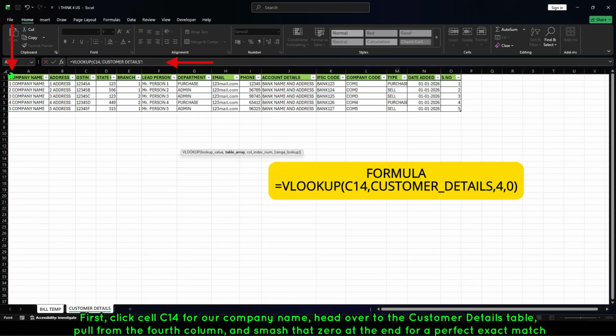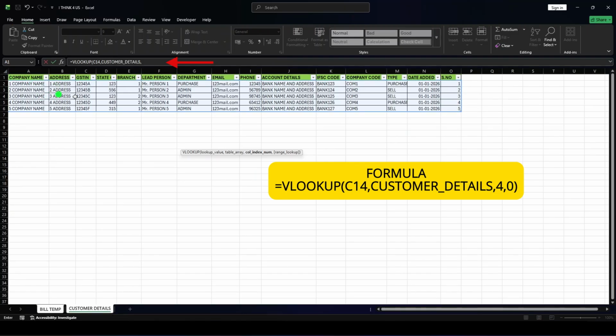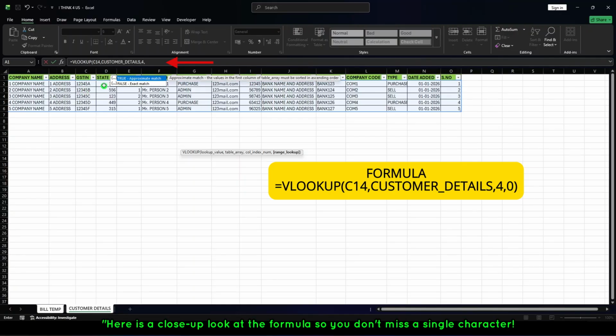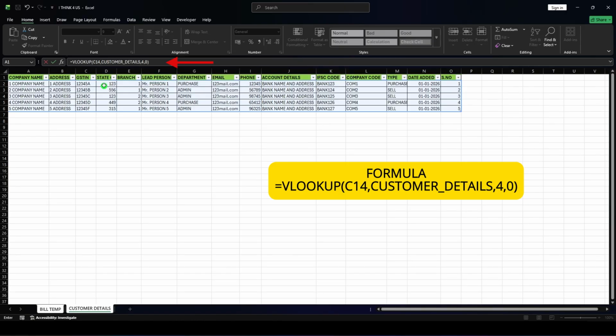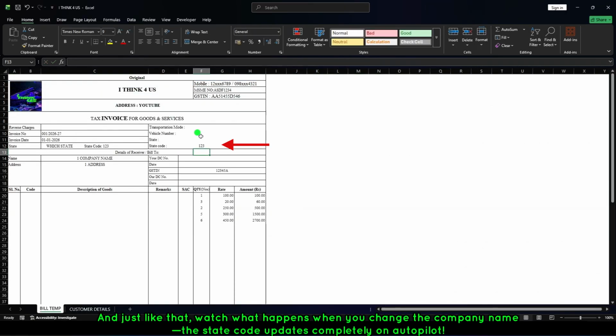Pull from the fourth column and smash that 0 at the end for a perfect exact match. Here is a close-up look at the formula so you don't miss a single character. And just like that, watch what happens when you change the company name. The state code updates completely on autopilot.